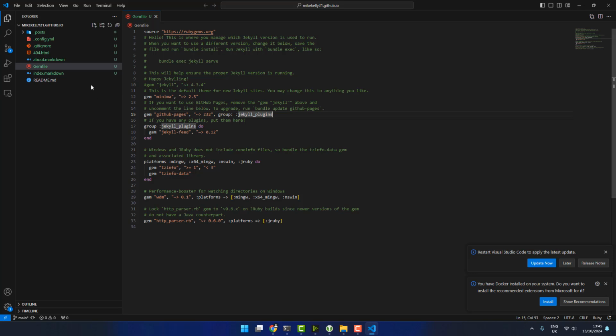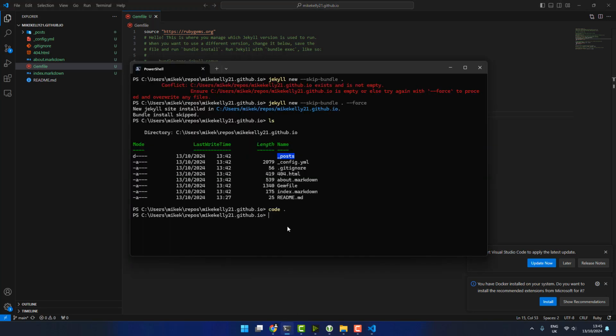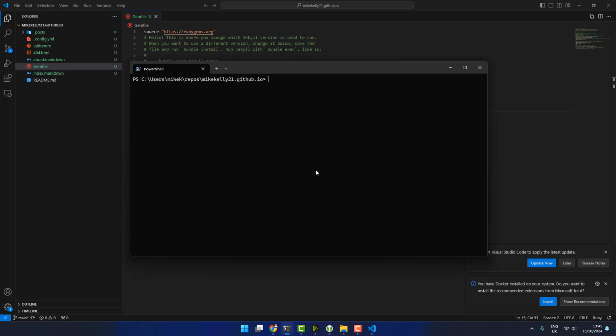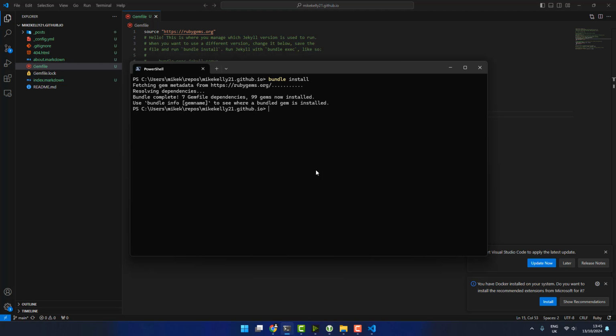And what we're going to do is go back to our terminal. Let's clear the screen. And we're going to do bundle install. And this will download the correct version of Jekyll, install it, and set up our Gemfile.lock file.